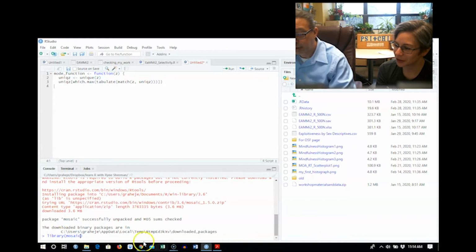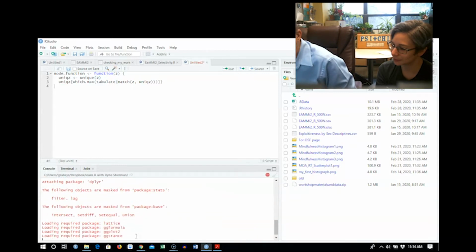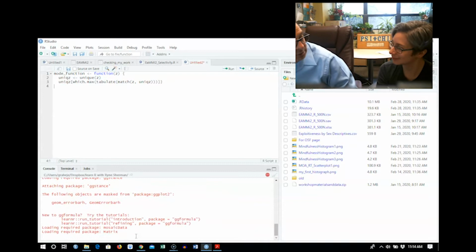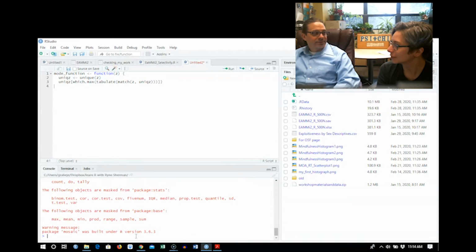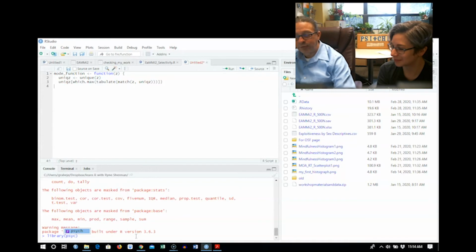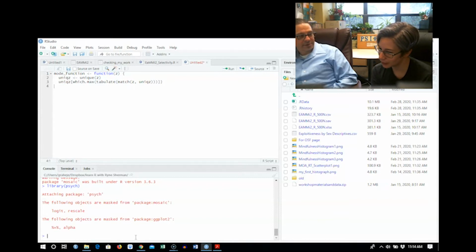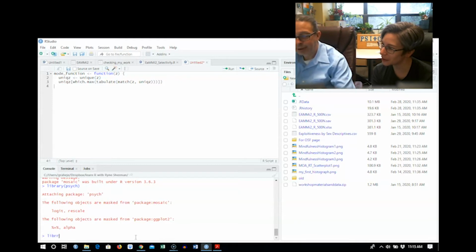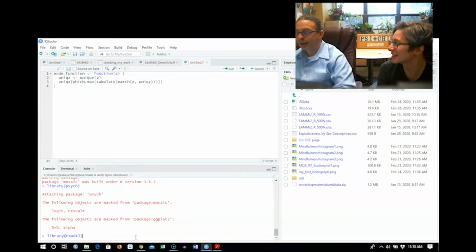Did you already load them? I've saved my R session every time, so I think they're still part of my library. I think you have to load them every time. Is there a way that I can prove you wrong here? If you tried to load in the Excel file and it told you that it couldn't, then that would be evidence.